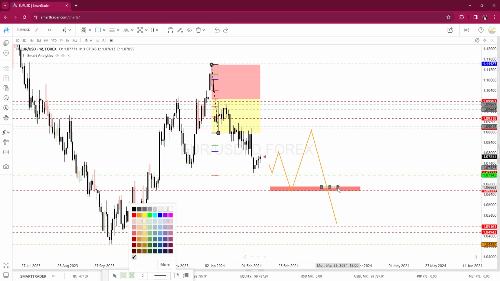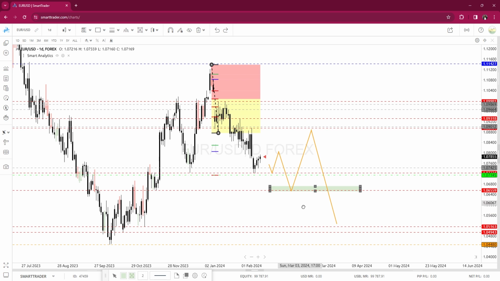So, y'all, if I could work the computer, my thought is on this pair, I want to wait for a buy. Now, if you're confident and you're like, I can trade this, by all means, take advantage of it. But for me, a little bit more conservative, I would wait for this potential opportunity to the upside, although I don't know if it's going to happen.